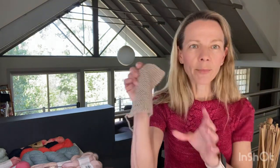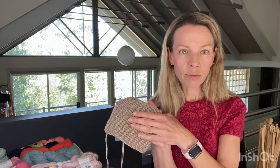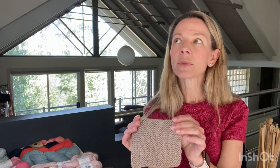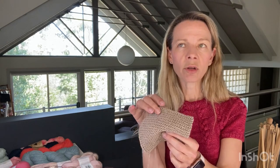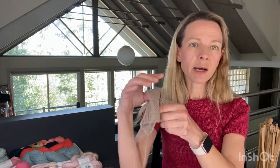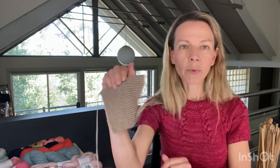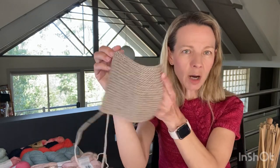The pattern says 20 stitches and 35 rows, and I just used the recommended needle size, which is a 4mm. Instead of 20 unwashed, I'm getting 21.5, so a little bit tighter. And instead of 35 rows, I'm getting 39, so a little bit shorter. So if I knit as the pattern, mine will be a tiny bit smaller. But because it's garter, which is likely to grow, I'll wet block it for sure. And then I'll probably just use that as a little mug rug afterwards.